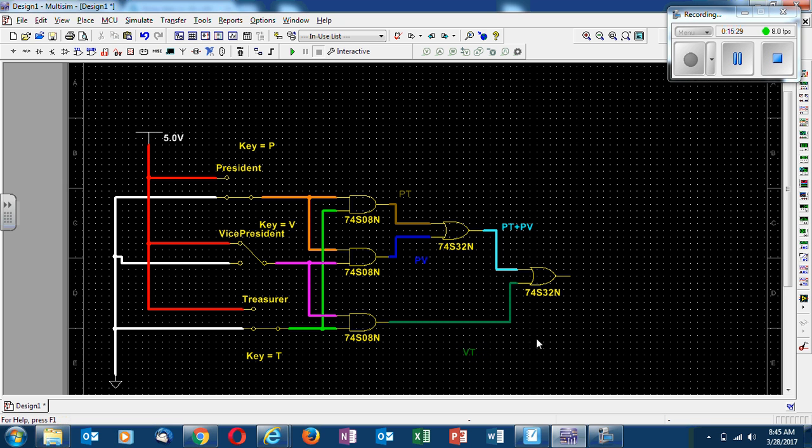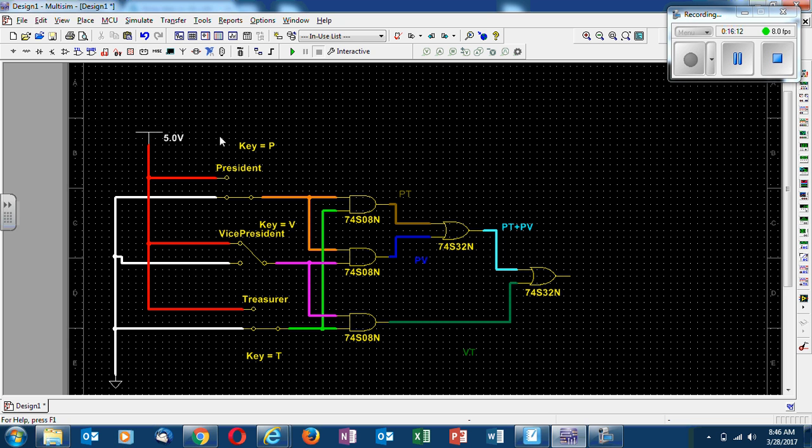All right. So I've got PT plus PV plus VT. So now in the output, I would have all three of them added together. So how can I test the circuit? Well, if I were to build an actual circuit, I would need to connect this all to a light bulb, probably through a relay or some kind of bridge to get one circuit to turn on in another, because I simply will not have enough power right now to actually get this thing working properly. But I don't want to do that right now. I just want to test this logic part of the circuit.